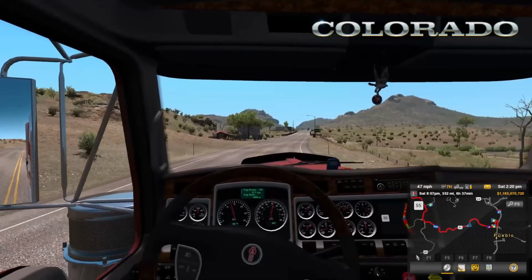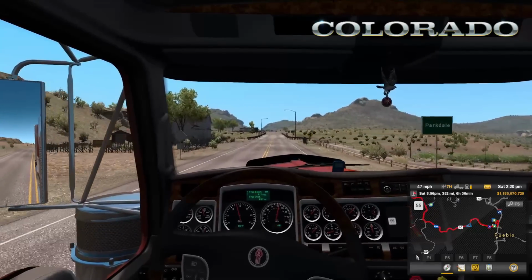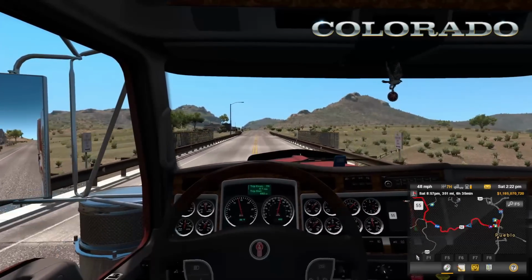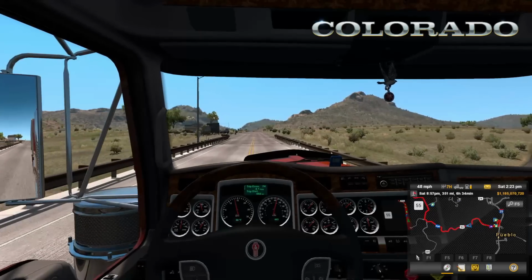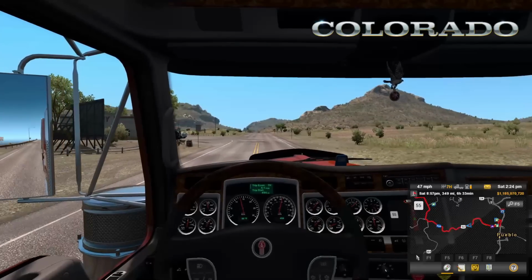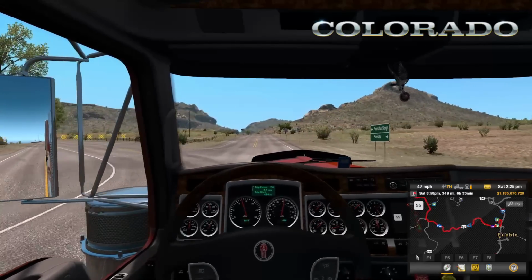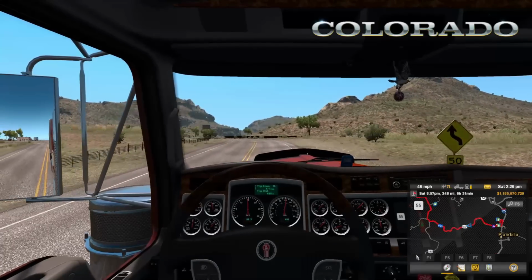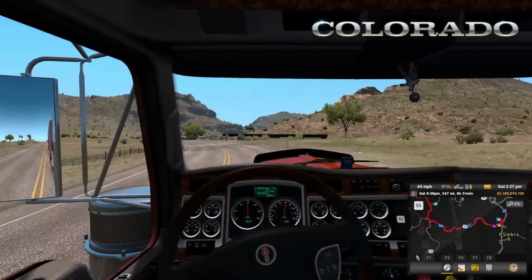So you'll notice as we come down into Parkdale, the transition from that flat, more eastern state feel to when the mountains first start surfacing. It has a scale that I'm not used to on ATS. I'm just going to level with you. You'll see that here, especially here, some really pretty stuff coming up.